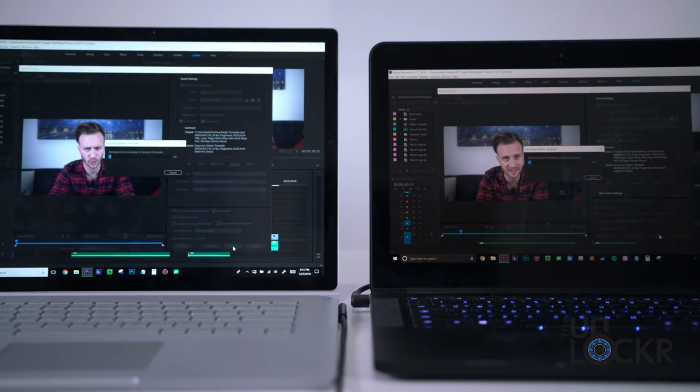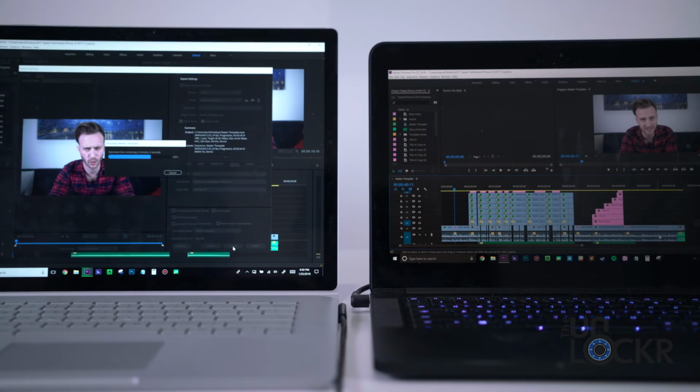But what I really want to know is how it stacks up against my current laptop, which is the last previous model of the Razer Blade, which has a 7th Gen i7 processor, 16 gigs of RAM, and the same NVIDIA GTX 1060. Now, as I mentioned, I edit a lot on my laptop, so the GTX 1060 graphics card was really important to me because I use Premiere and it has CUDA cores and all that fun stuff. So the first test I'd like to do is take the exact same footage of this 4.6K and 4K cameras that I have and make the same video on both of these and then render them both at the same time and see how that goes.